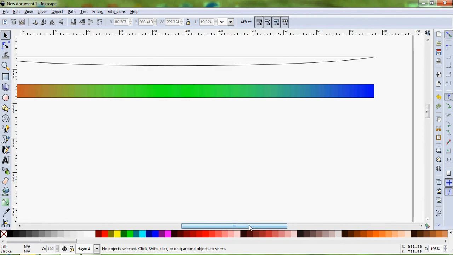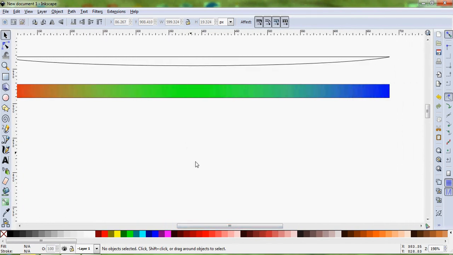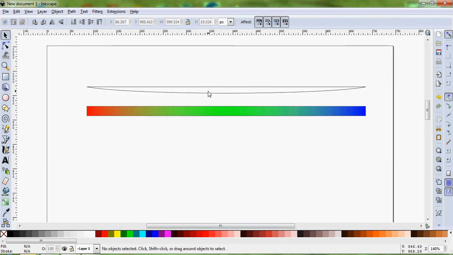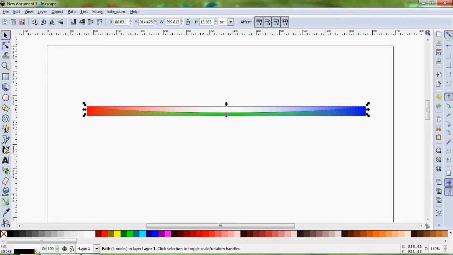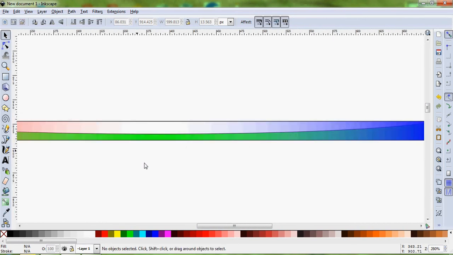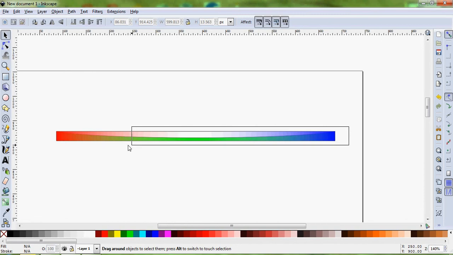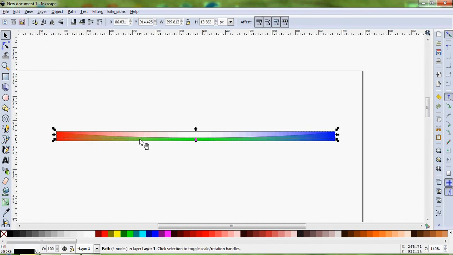So now, let's click the top path we have here that we did at the beginning. This is how it's sort of transparent as it is. Well, that's because we just haven't moved it to the top. So let's do that real quick. Select it, then click Page Up. That moved it up to the top. That makes our job a bit easier.